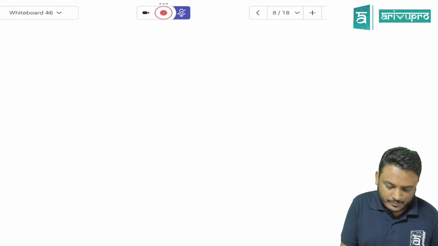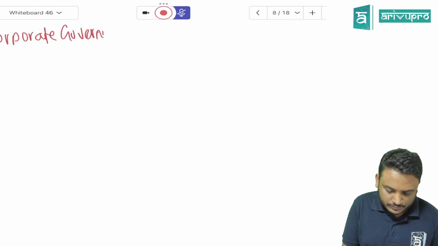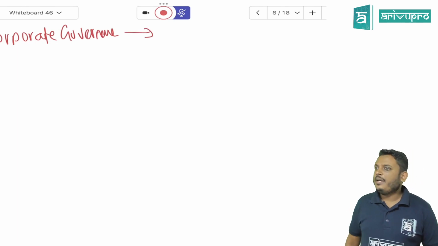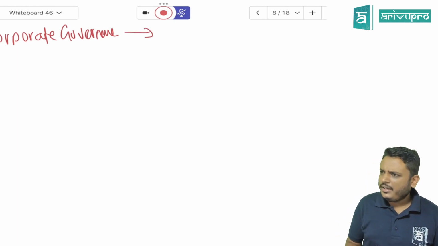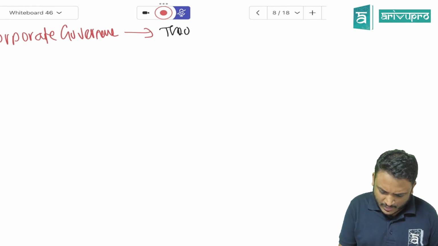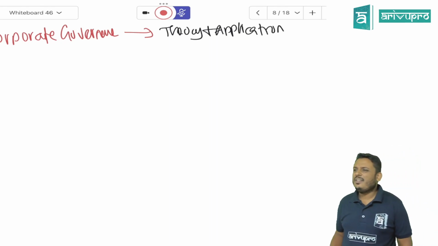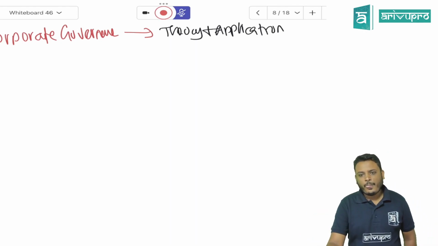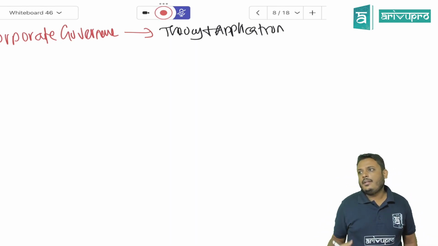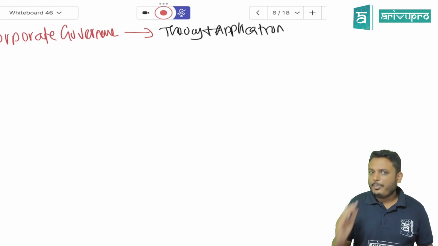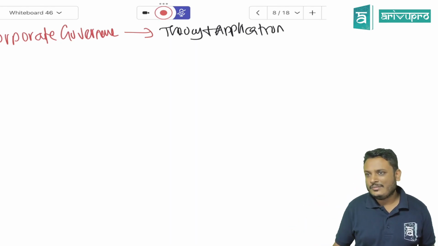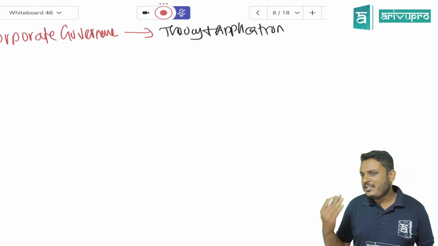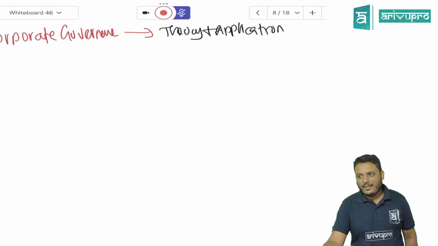Right. Corporate governance. I can say this topic is theory plus application. But when I said on the very first day, I told it's theory, but case studies are possible. Okay, case studies are possible, but not difficult. Certain areas, I clearly tell you it is difficult. You should prepare. These areas, if you learn by heart, you can do. Case study is also possible, but still you can write answers. Okay, not like audit risk.